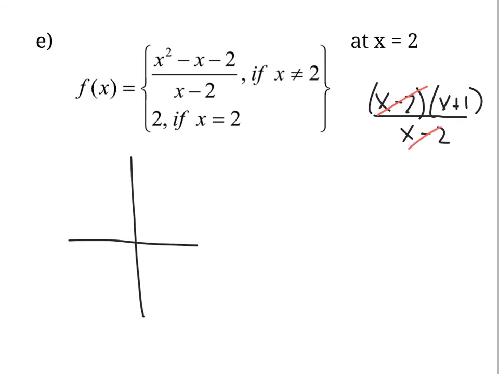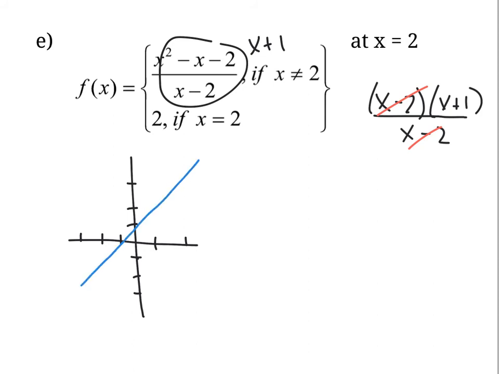So again, we have a condition here that x cannot equal 2, but that condition is taken care of in the piecewise function as the condition for the piece. So basically this function simplifies to x plus 1 where x cannot equal 2. So again, let's sketch this part of the graph. x plus 1 is just a line with a y-intercept of 1. So that's just going to look like that. And it's going to have a hole at x equals 2.